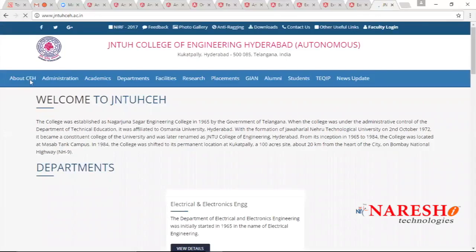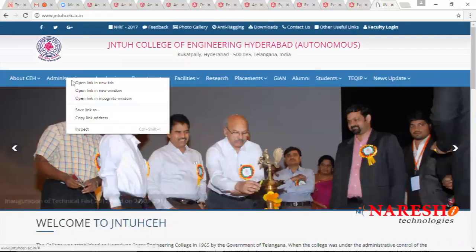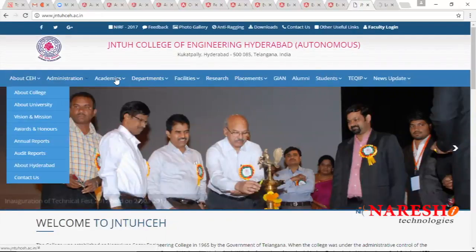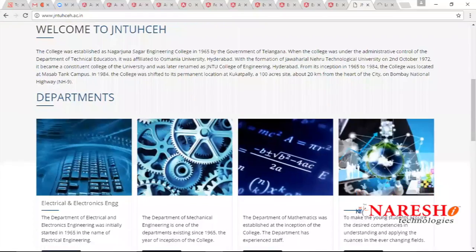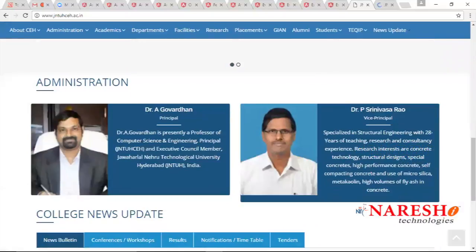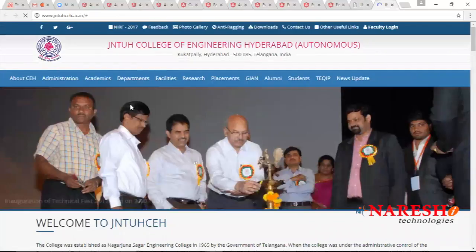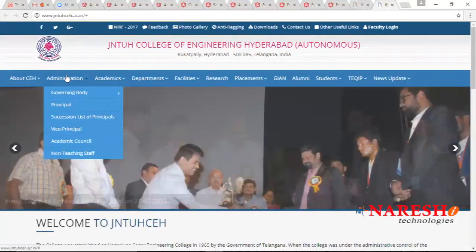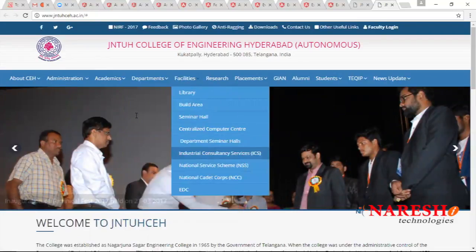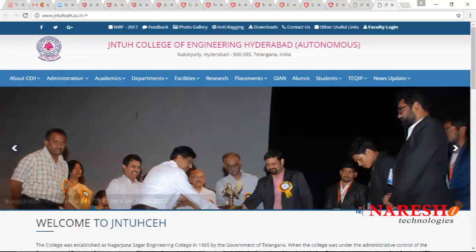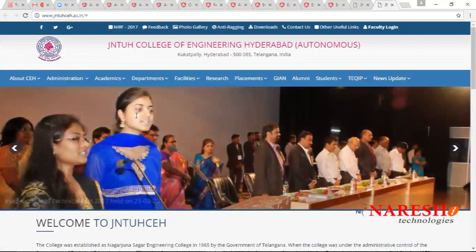This is the About CH page, administration. You can see it has one header, one menu bar, some images, and a footer that is common. You can see here also, on this page, the same header, menu items and some images. Something is common between About CH and administration. This one is for administration and the earlier one is About CH. So these are the common code. This kind of common code we do not implement every time, but in earlier projects, around 2009, everyone implemented the same common code and maintained it for each and every page.